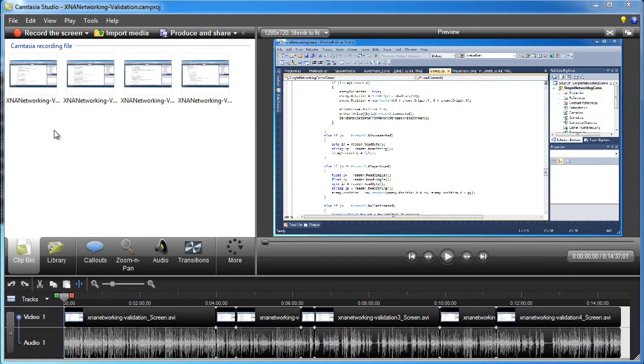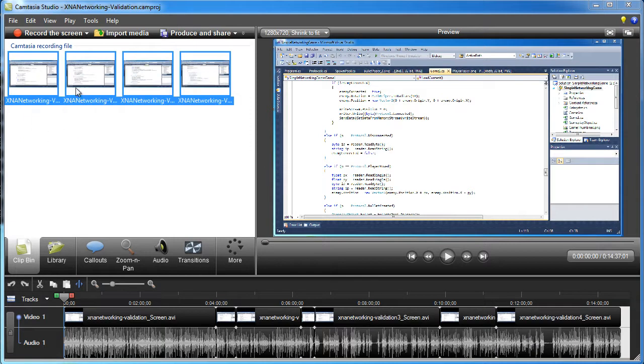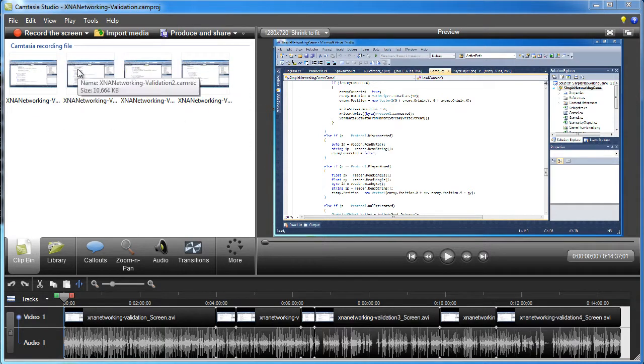So once you have 4 or several videos for one tutorial, you can actually drag and drop these. Now, if you do them one after another, like you don't do 2 and then come back and do 2 later, they will automatically populate.